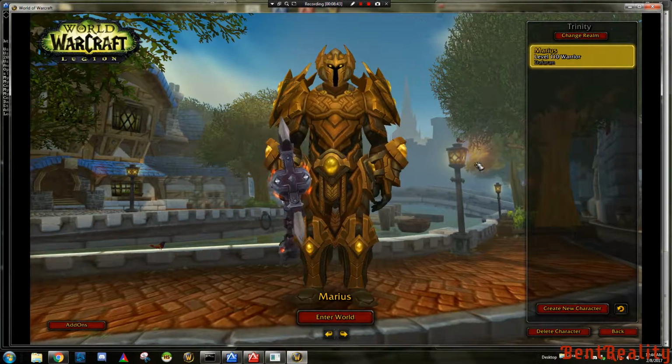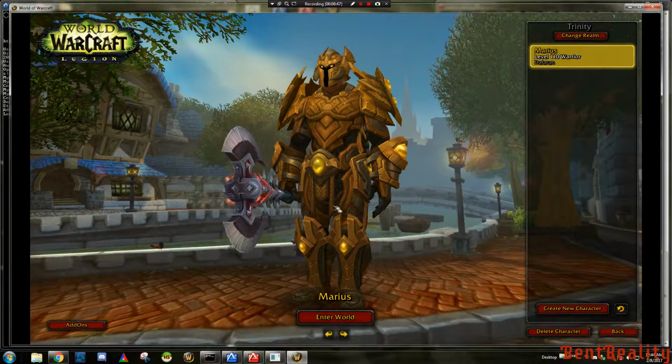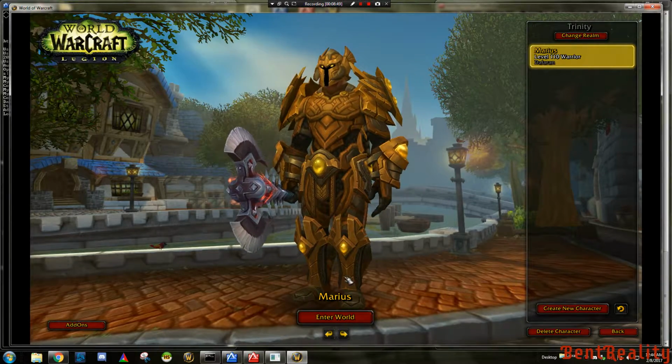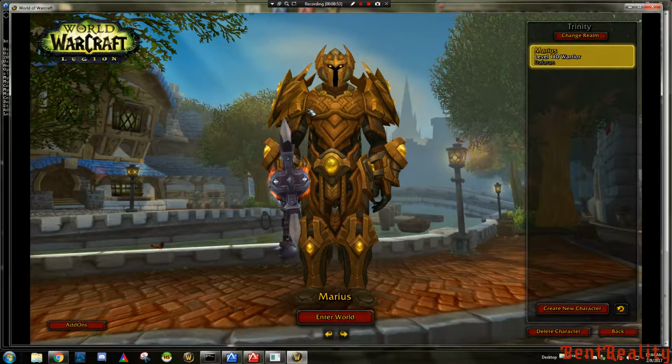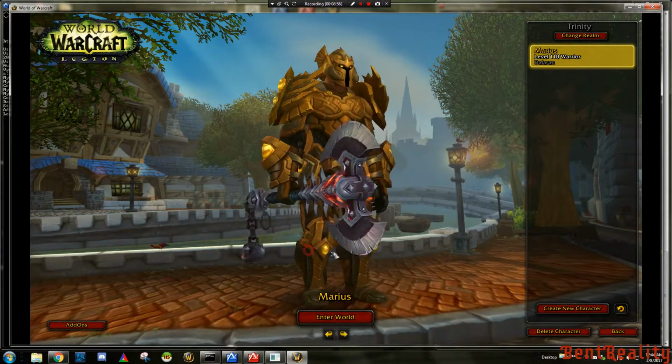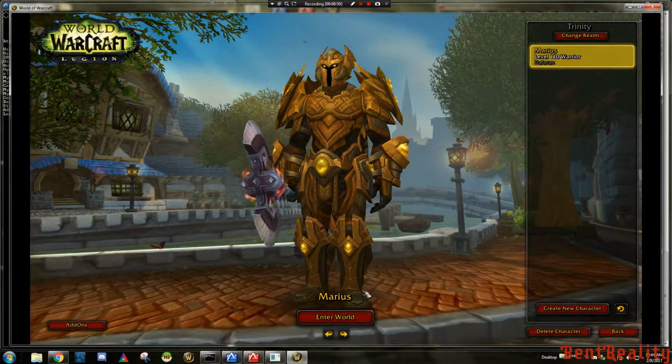Talk about random stuff until that gets done. Okay, that is the Trial of Valor gear, and that is badass looking. The helmet and shoulders, though, those weren't actual items that you should wear, so I had to transmog them. That's of course the artifact weapon with the hidden appearance.